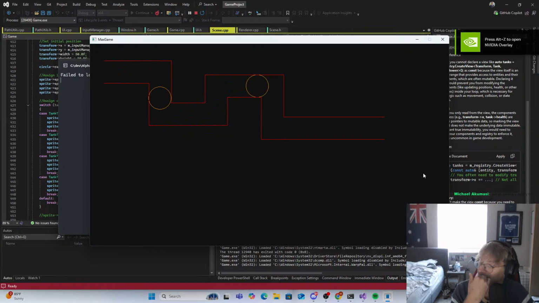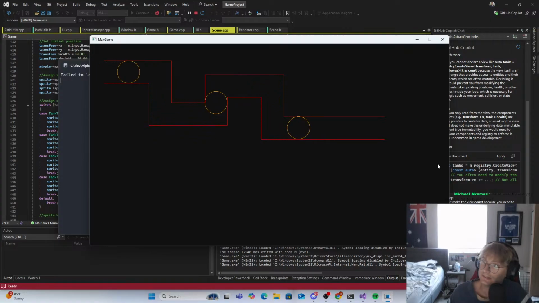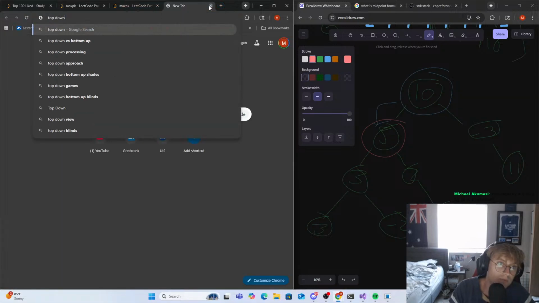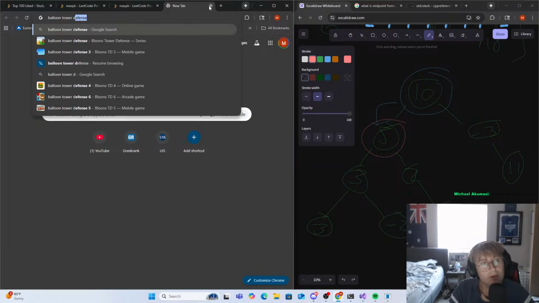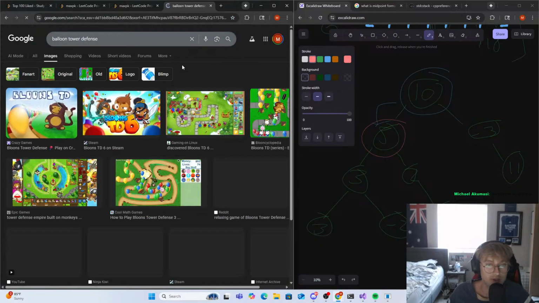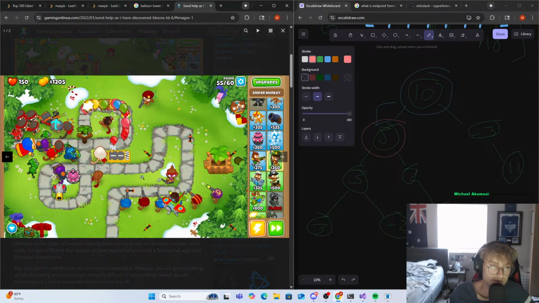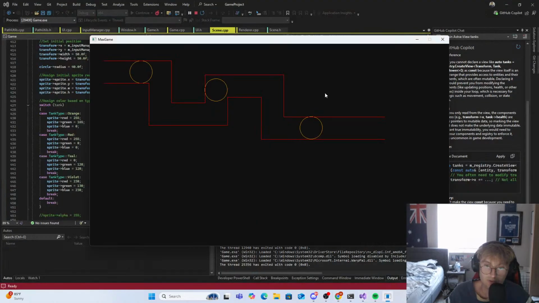What exactly are you trying to build now? I'm trying to build like a clone of Balloon Tower Defense, just to learn a little bit of C++. So, you know, a game like this, I want to display my health, my money, the round that we're on, the upgrades, right, on the right hand side of the screen. That's why I left a little bit of room over here, right? This is where I want to put the upgrades.